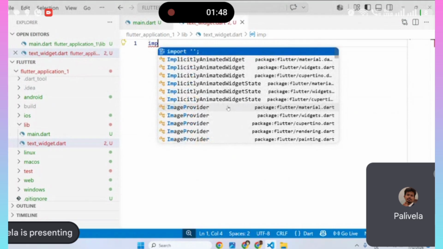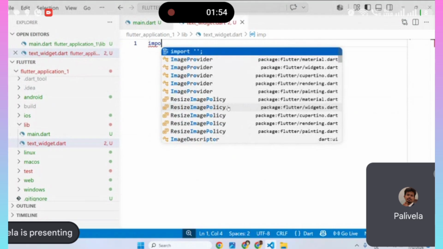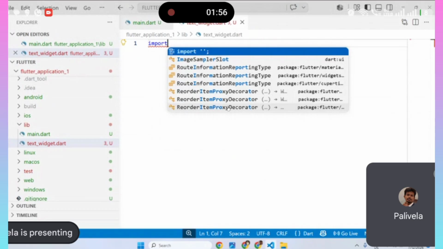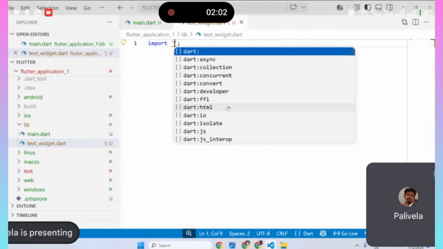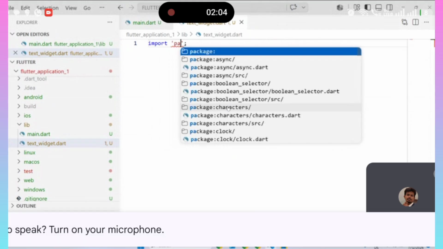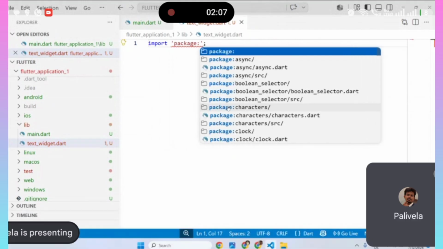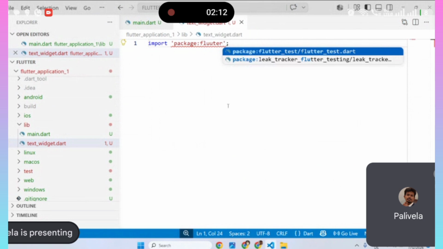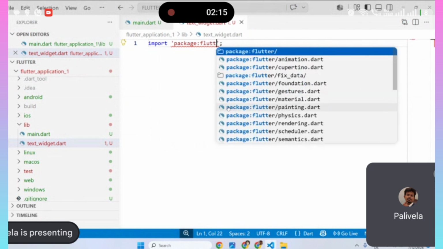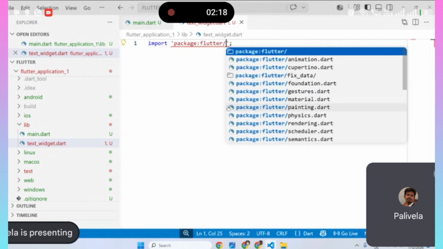We'll write import package flutter material.dart.